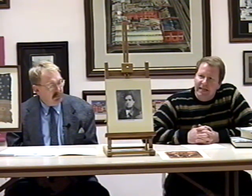Basically, when the election of 1860 came around, he had been a Democrat, and he got so upset by the various things that were going on with the politics of the upcoming Civil War. Various things bothered him a great deal. He was more or less on the radical end of the abolitionist movement. He believed in no slavery anywhere.